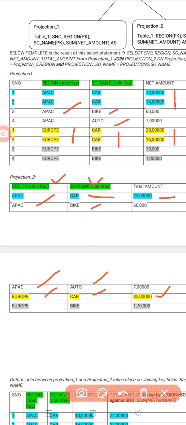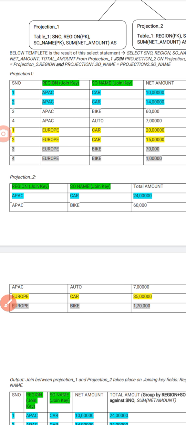In this way projection 2 is built, by excluding the field sales order number, grouping the region and sales order name if they are the same, and aggregating the amount. So these are the two projections.